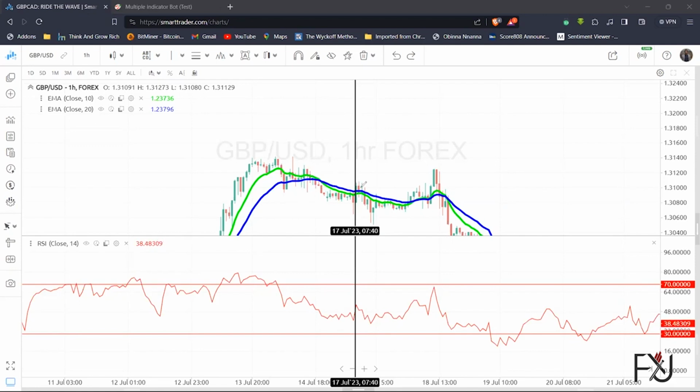Now you can see that it should still be within the zone where the daily RSI is still above or equal to 70. So at this point, we want to be able to open a trade. In this particular instance, we're going to use a fixed stop loss and take profit instead of dynamic.